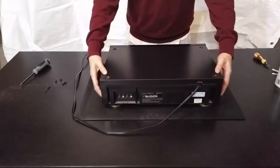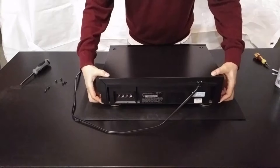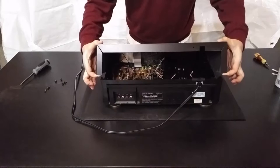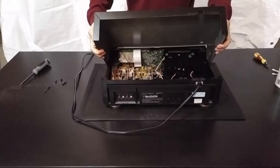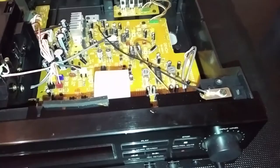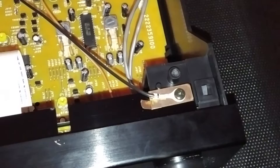So in order to remove the casing, as you can see my hands are at the back of the deck and I am pulling the case on the left and right side away from the wall of the cassette deck. It may be a little bit tough, so you may need to pull a little bit then lift up by wiggling it from the back. You can see me lifting it up by about 40 to 45 degrees before I remove it from the front. This is because there is a little lip at the end plus a little ground clip that touches the top of the lid for grounding reasons.